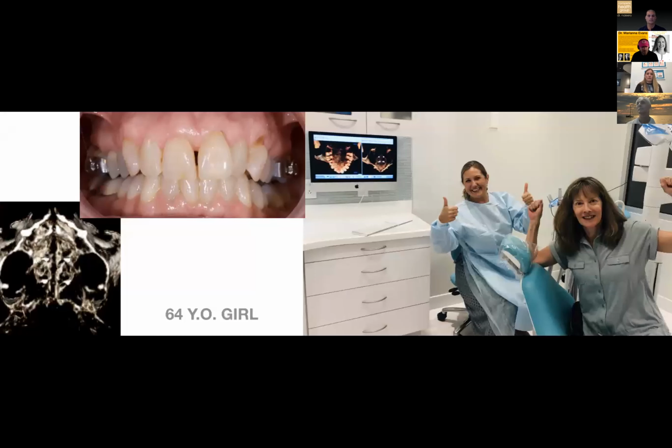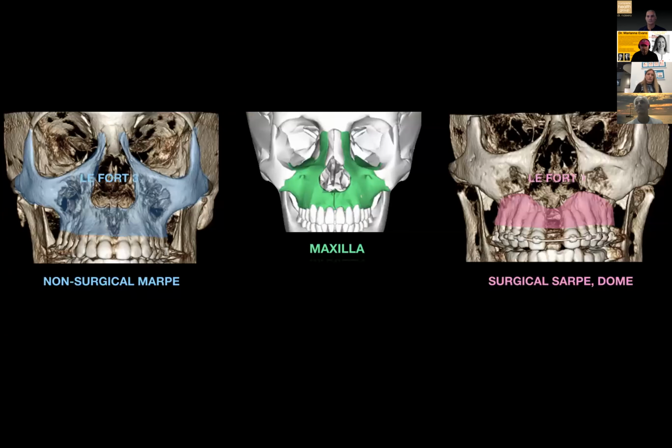So that's the goal. So today we have the technology where you can open the sutures in adult patients. And this is one of my oldest patients today, a 64-year-old girl. So you can open those sutures in adults without surgery using those implants. And the result that you are getting is not the same as with the surgery. With the surgery, you are expanding below the cheekbone, so you are getting more dental alveolar expansion. So if that patient has very flat cheekbones, flat mid-face, you're not going to give them as much aesthetic benefit as you will get with a non-surgical protocol.